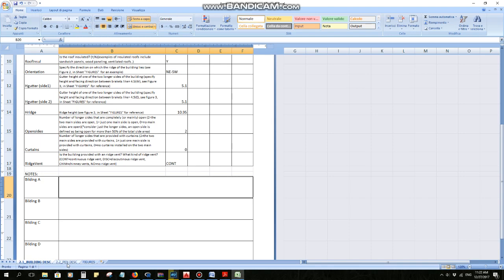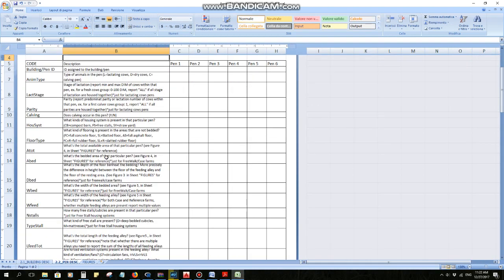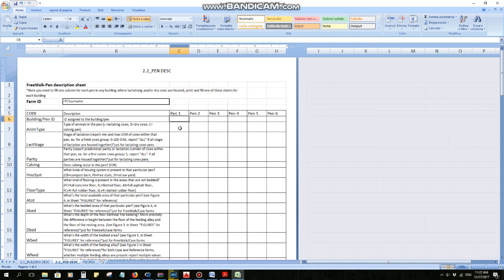So let's move on to the second part of the housing description, which is relative to the pen. That's the second sheet. Again, you need the farm ID here, so ITC1 surname, whatever. Let me enlarge that a little bit. So we are going to use these 2 columns because we just have 2 pens.